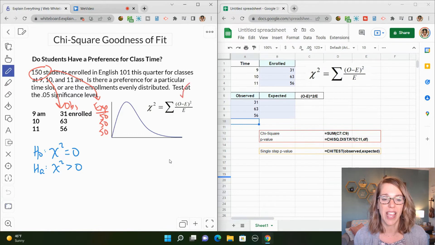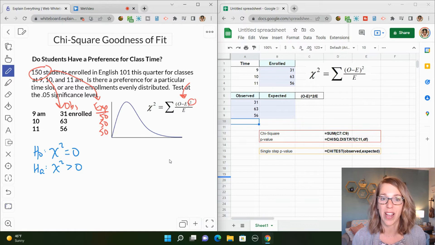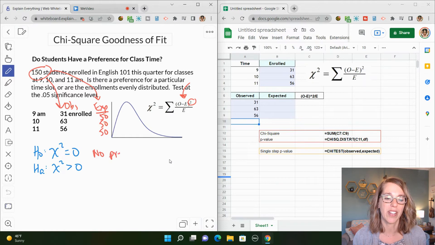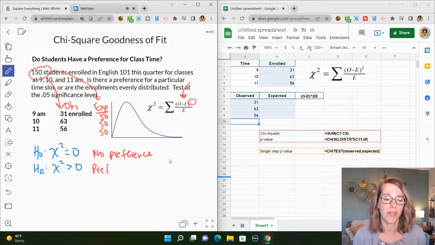Now if you were to do the formula by hand, you would use it here. It's a lot like a percent change formula. The big difference is that we're squaring everything, which is why we've got a right tail test only. I also have my hypotheses here. If my chi-square measure is close to zero, there's not a significant difference. That means that we are showing that there's no preference with our data in those class times. If we do find it significantly different from this 50, 50, 50, then we are showing that there is a significant preference.